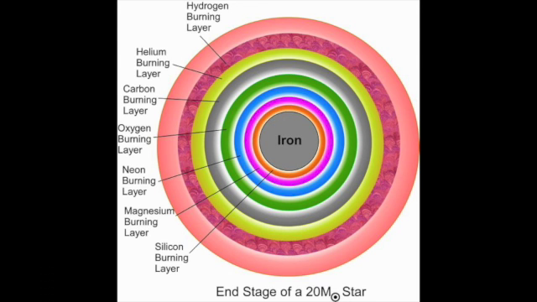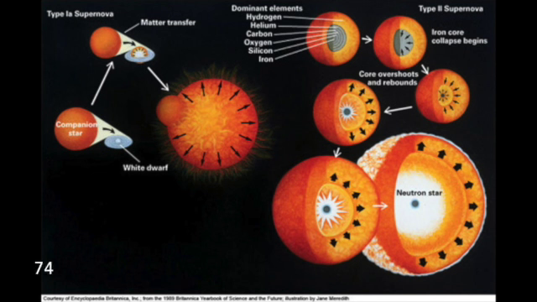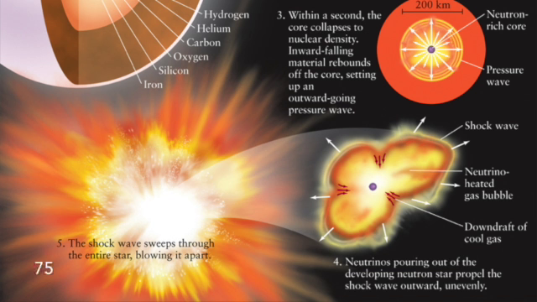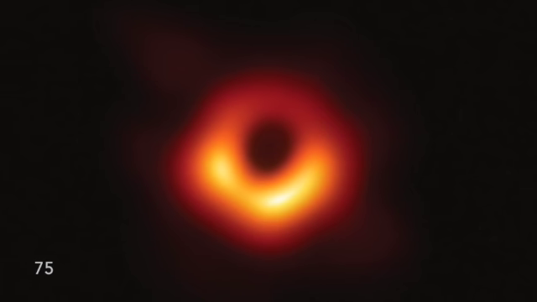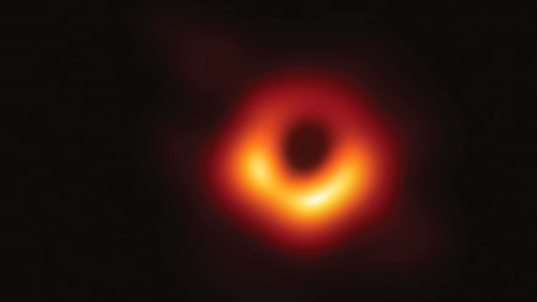Once iron fusion occurs and more energy is needed than produced, the core begins to collapse in on itself. If the core's mass is less than about 3 solar masses, the collapse continues until the core reaches a point at which its nuclei and free electrons are crushed together into a hard, rapidly spinning core. This core consists mainly of neutrons and is thus deemed a neutron star. Detonation occurs when the material falls in from the outer layers of the star and then rebounds off the core. If the core is larger than 3 solar masses, the collapse is too large to become a neutron star and ends up becoming a black hole.